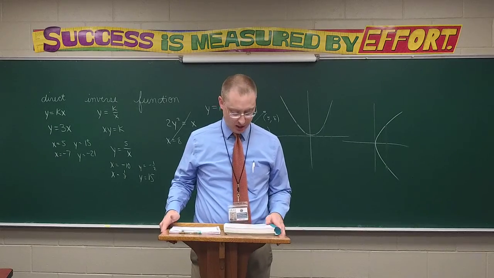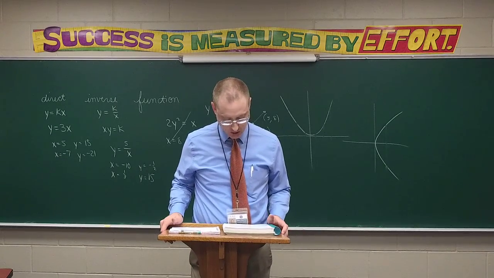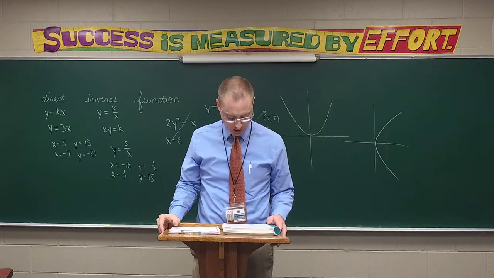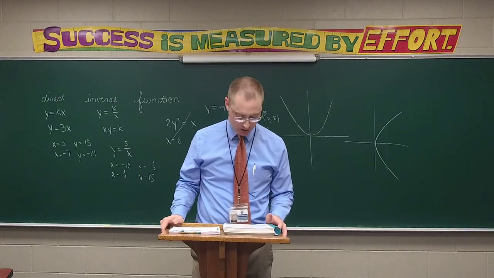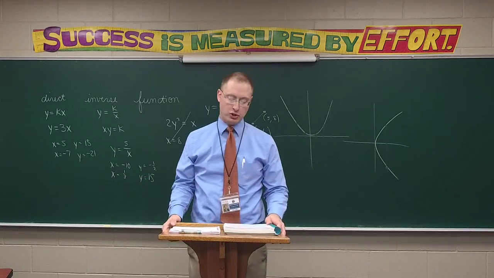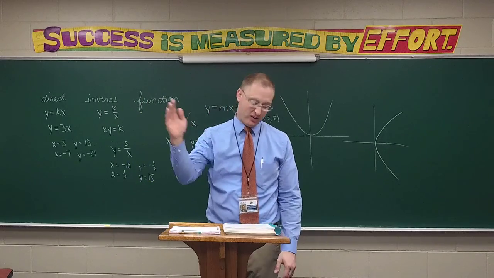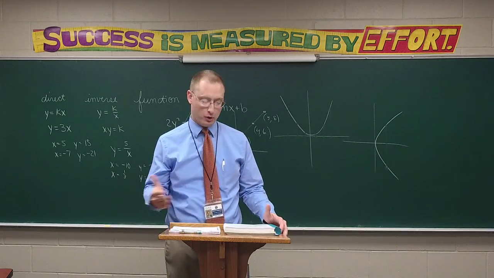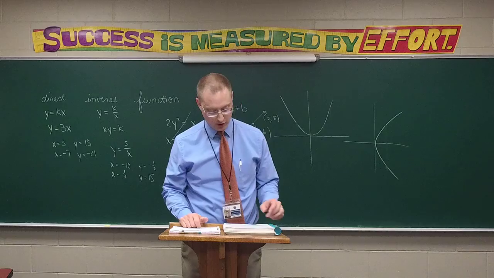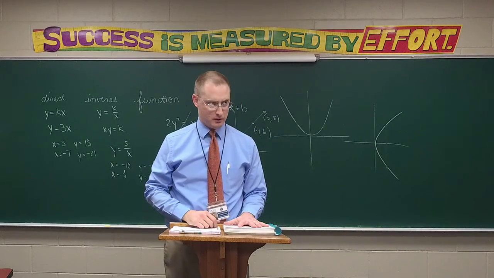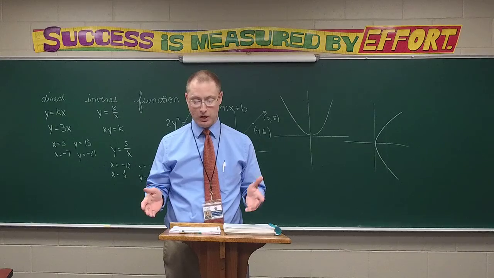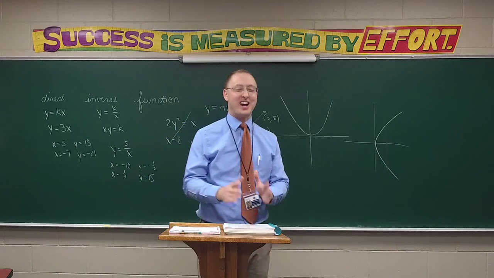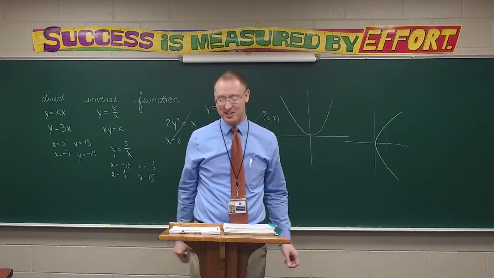Number 13, what do you think here, Genesis? Function or not a function? Function. You pass a vertical line over there, at no point is that vertical line going to cross more than once. Must be a function. What about number 15? What you got on that one? Brandon? Not a function. Most of the graph would miss with a vertical line, but there's that small window where no matter where you put the vertical line, it's going to cross more than once. And again, if there's any point where a graph will cross more than once, it cannot be considered a functional equation. Does that make sense? Plug in one, get out one. And from a graph, we would use the vertical line test to determine whether or not we have a function.